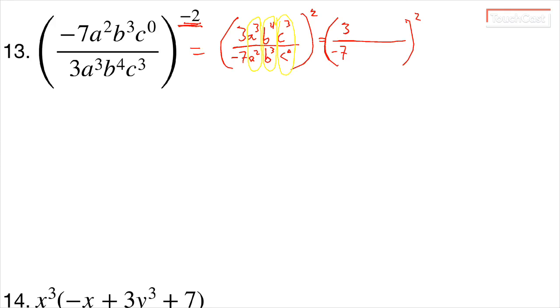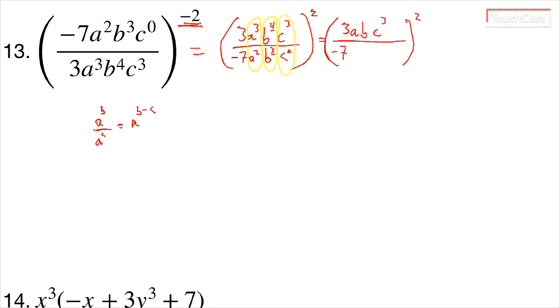So now we look at the a. The rule is, if you divide two numbers, remember, if you have a to the b over a to the c, the result is a to the b minus c. So that's essentially the rule that we're going to apply up here. So a to the third over a squared is a to the 3 minus 2, or simply a. Likewise with b, b to the fourth over b to the third is really b to the 1. C to the third over c to the 0 is c to the third.